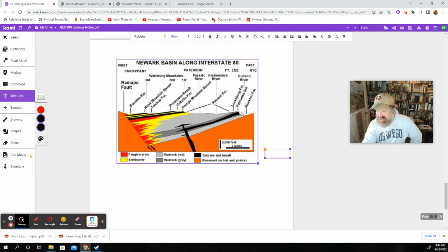So that's what I'm saying. It extends out sideways from the original intrusion over there. And given that it doesn't weather quite as easily as other rocks, it's left us with this big cliff right there. So you are a tiny, tiny little organism in this diagram, barely visible, right? So the Hudson River would be flowing right out here. I mean, all of New York City would barely be visible on this diagram.